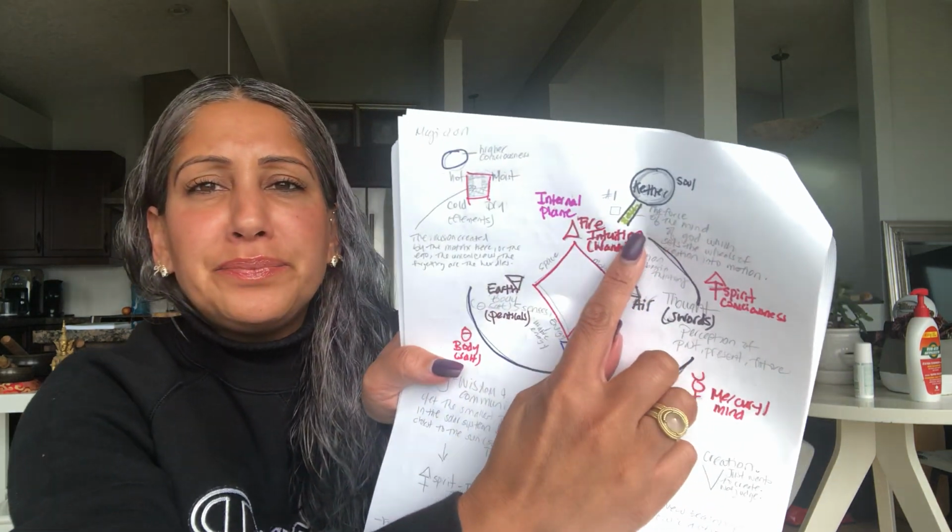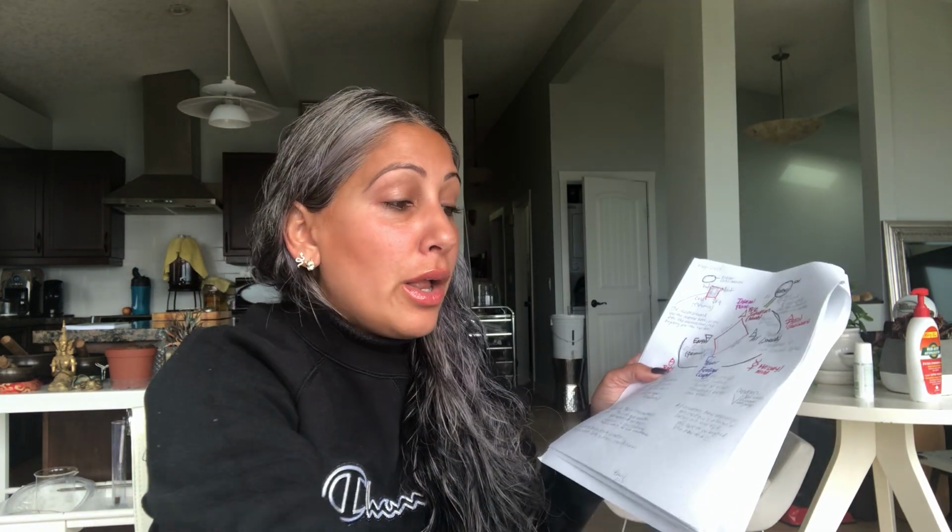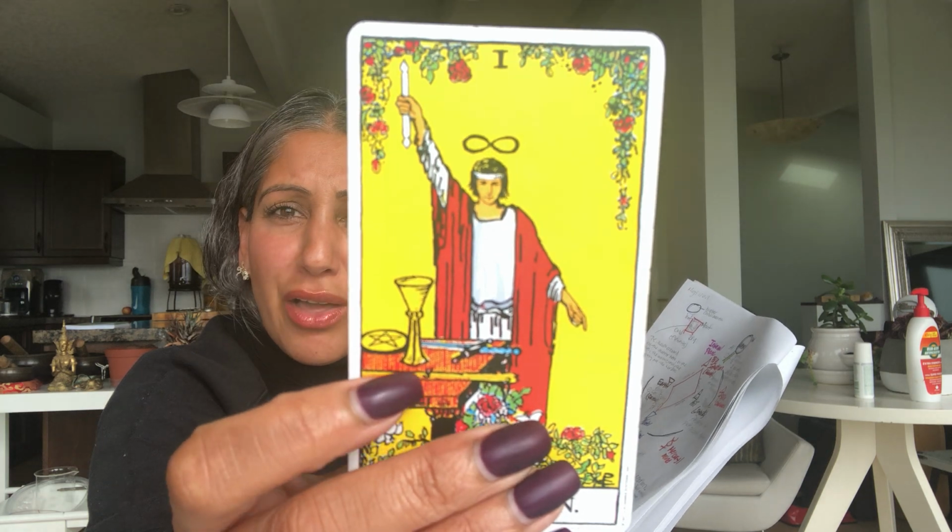So when we see or say force, that to me means it is fire and energy, or it's your intuition. So when you get these little jolts or these little nudges of intuition, that is your own archetype, it's your own spirit that's talking to you. This is all supposed to help you with life so you understand what you're going through. So that first intuition of creation, maybe you need to begin something new. That little nudge that you get of an idea or a thought is the Magician. Now, in this card, fire is represented by the wand.